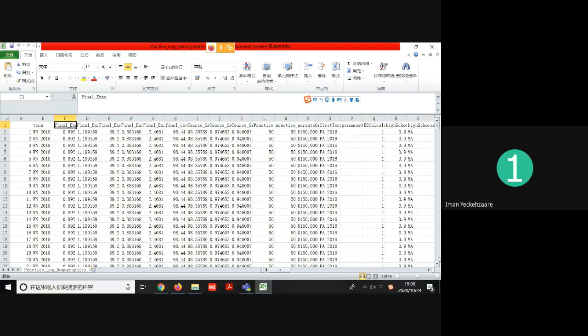So we have 4 different terms in the semester, starting winter 2018, then fall 2018, winter 2019, and fall 2019. Again, this data is coming from an introductory Python programming course with on average 200 students in each semester, right? Now, the second one is their final exam grade.